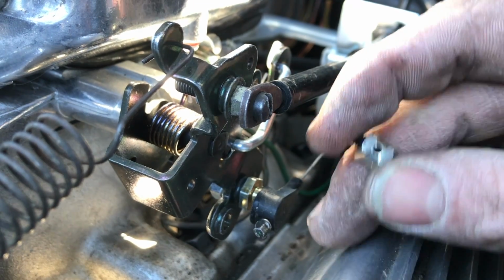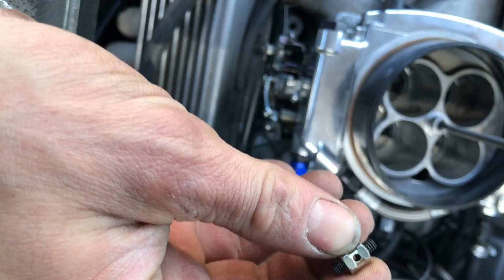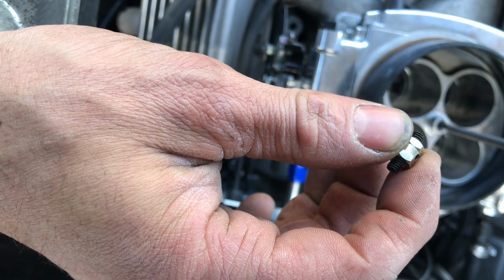Also, when you're adjusting the TV cable, it's better to err on the tighter side than on the loose side, because if it's too loose, that's when you're really going to start to burn up this transmission. So in order to get the slack out of the cable, I have to cut it shorter. And I went down to my local hardware store and picked up a little cable stopper deal and a spring.